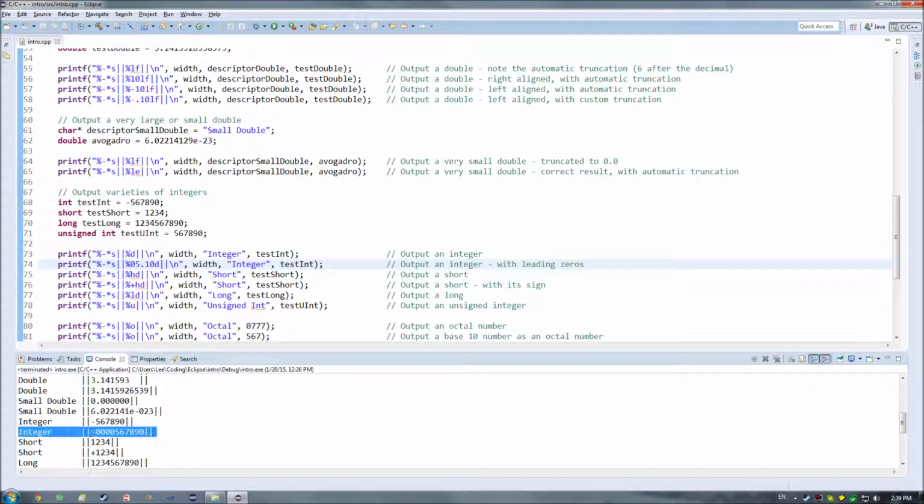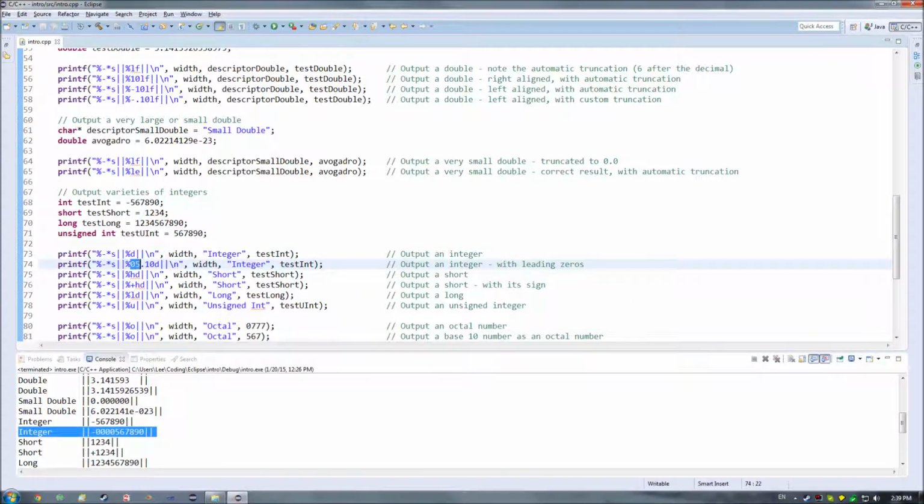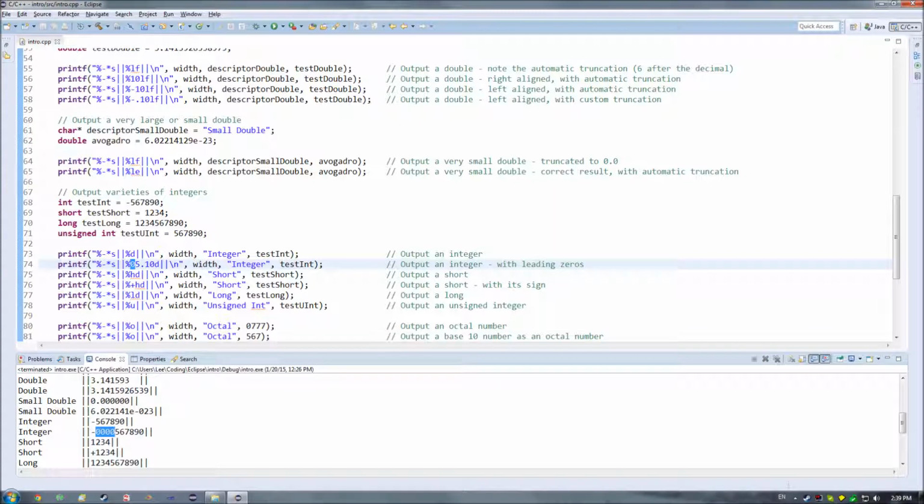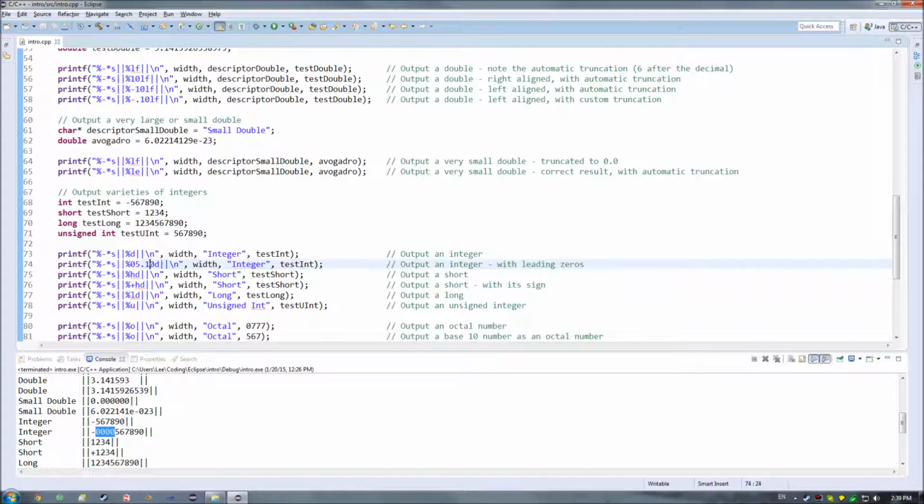What you can then do, though, is apply something like this, a 0.5 and then 0.10. And the 0 just specifies that we want zeros to precede our integer. So you can see that this is the same integer as it is up here. It just has these 4 zeros to fill it out until it has these 10 characters. And the important thing with integers with regards to something like this is that both of these are effectively minimums.